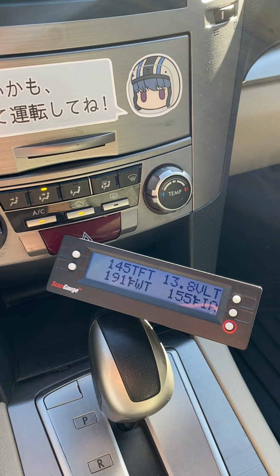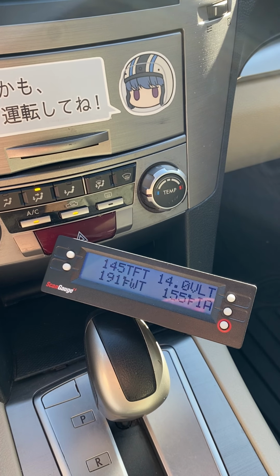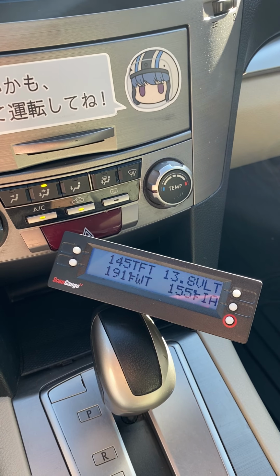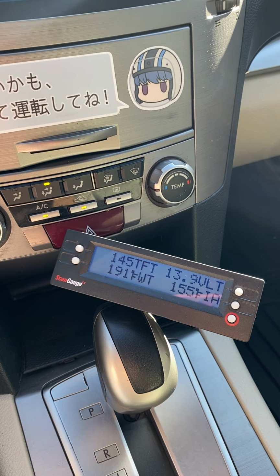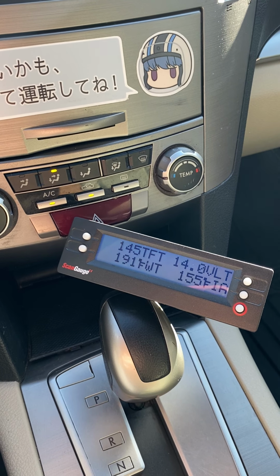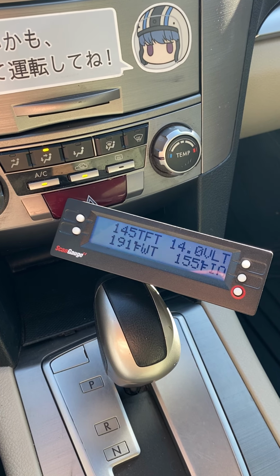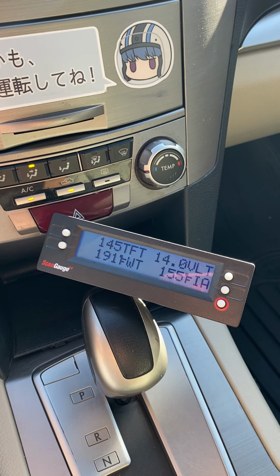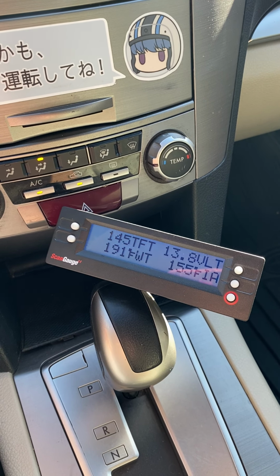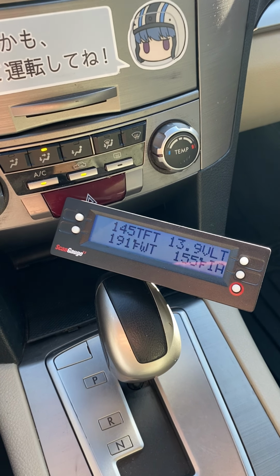Since I've put the CVT cooler on, I've never gone above 200 degrees, and transmission fluid starts breaking down at approximately 220. Subaru doesn't warn you. The CVT transmission oil light doesn't come on until 270 degrees, which at that point you've already started roasting that fluid. I've never had the CVT light come on in this vehicle. Luckily, I don't usually tend to wheel during the summer. It's Arizona. It's just too hot to actually get out there and do anything.